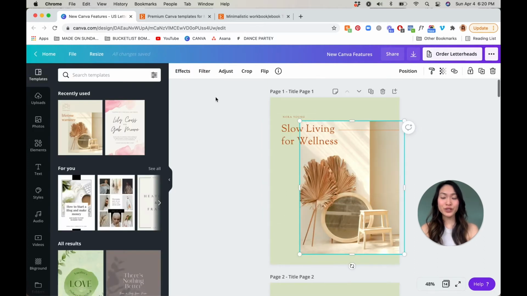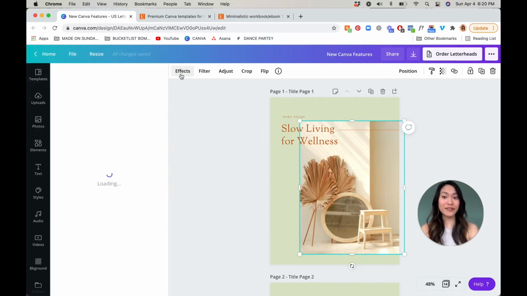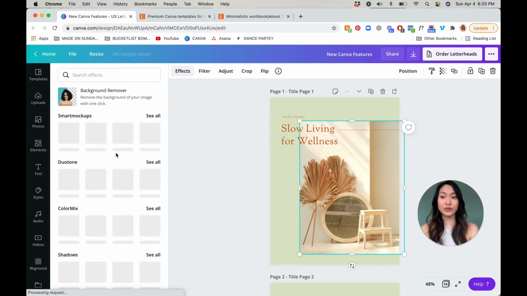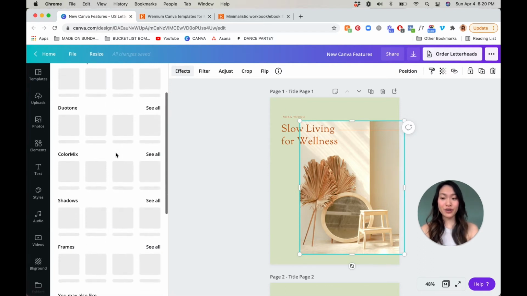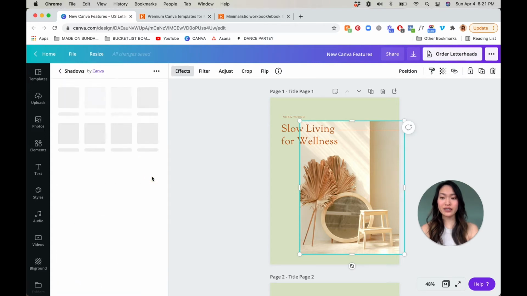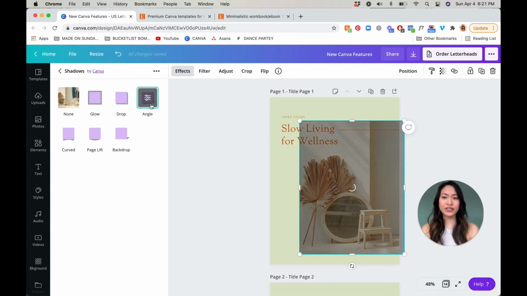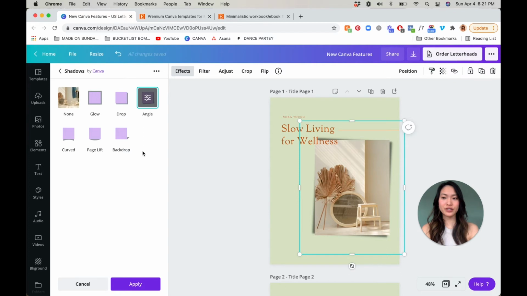Okay, so those two effects are probably my favorite of the bunch, and I probably use those most often. But let's take a quick peek at all the other ones as well so that we can get familiar with them. So we already tried out glow, we tried out the drop shadow. You can also have a drop shadow basically on an angle. So very similar to the drop shadow, but it's just on an angle.